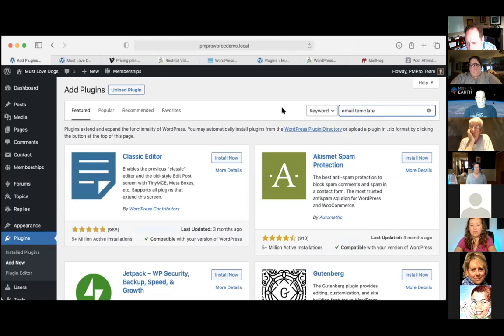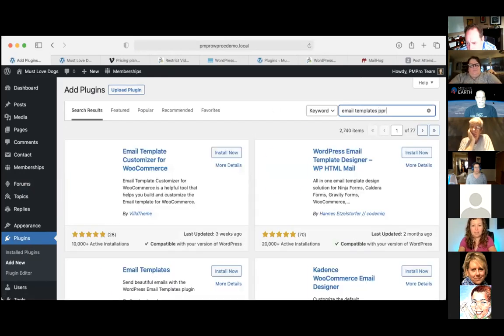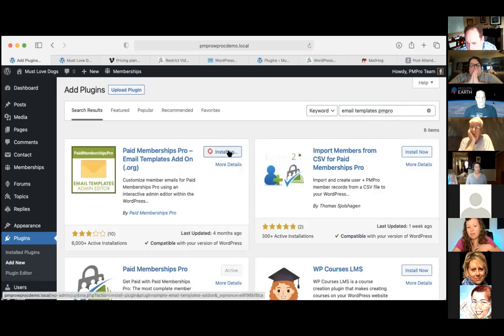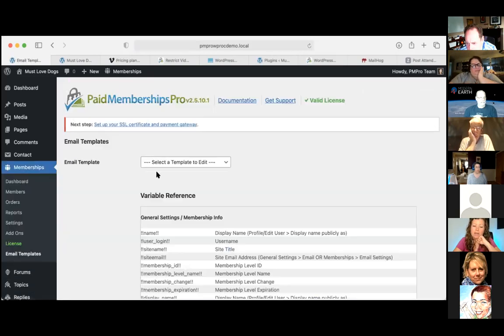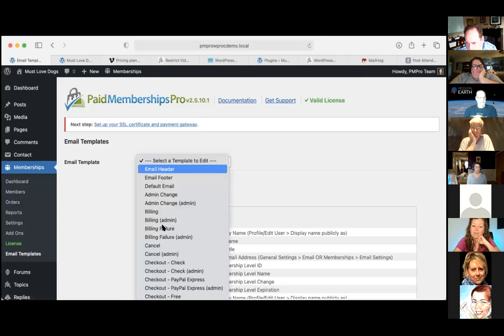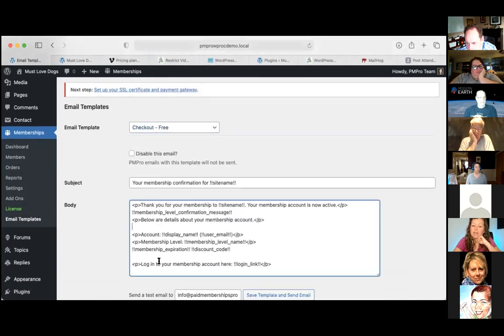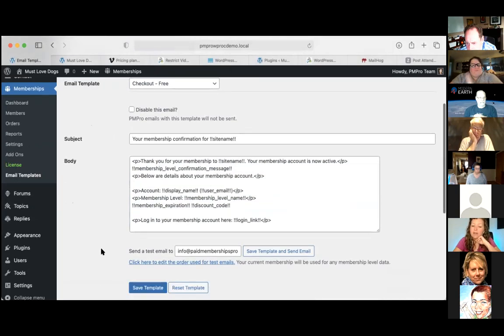Let me see if I can find that we showed in the demo. They're built-in, so they're not even customized at all. You could customize them if you wanted to. That would just be your choice. I can show you this integration. Every email that the system sends is editable. So we have that free checkout email that the user sees. We can bring that up and just edit the text here if we want to, but the basic version that's there explains everything that we think those emails need to say to your members.